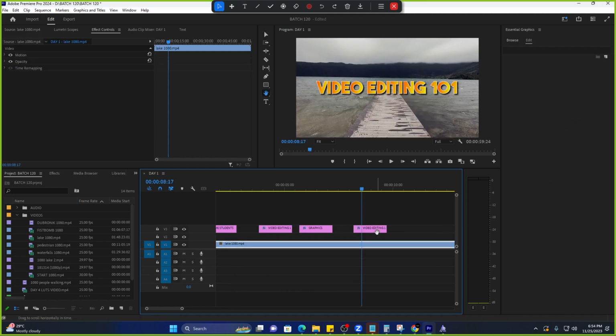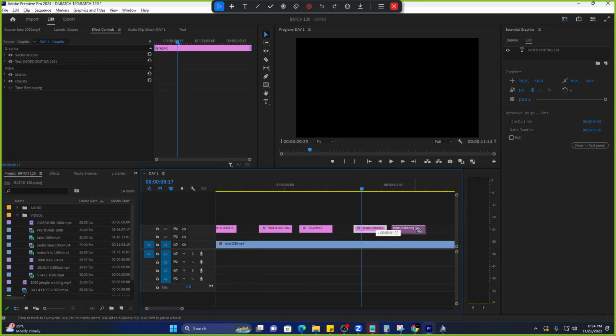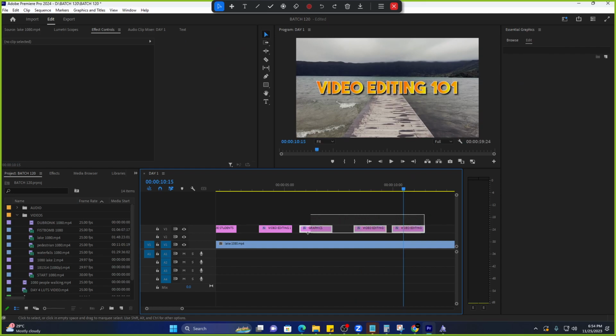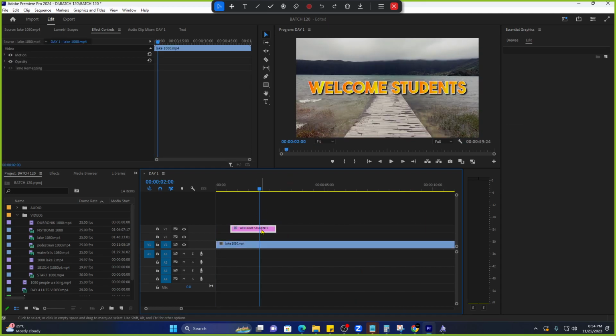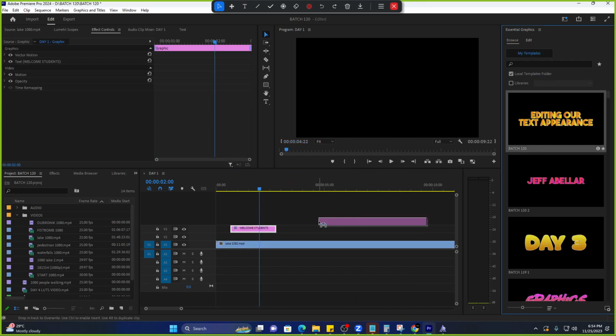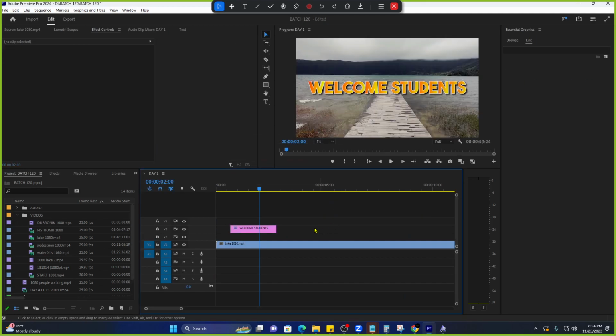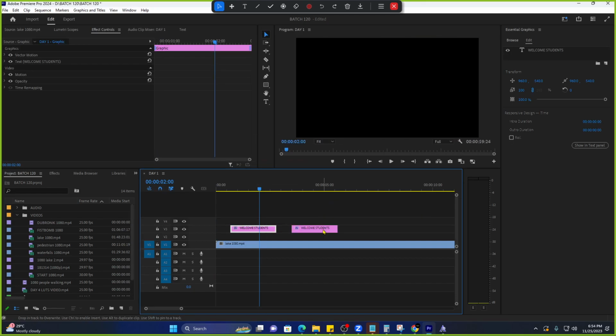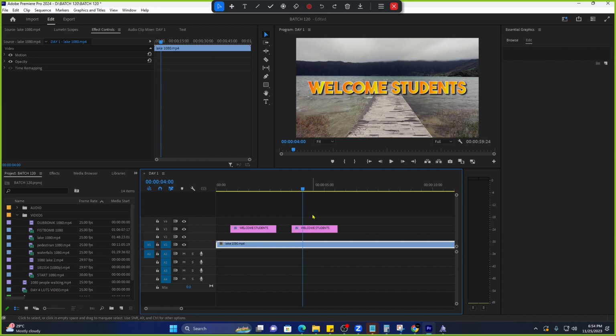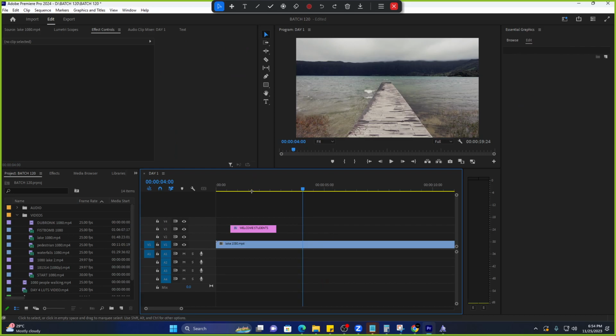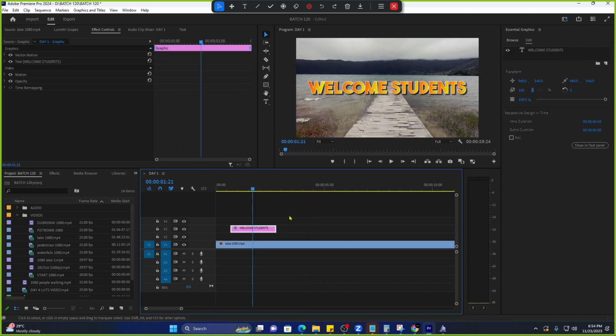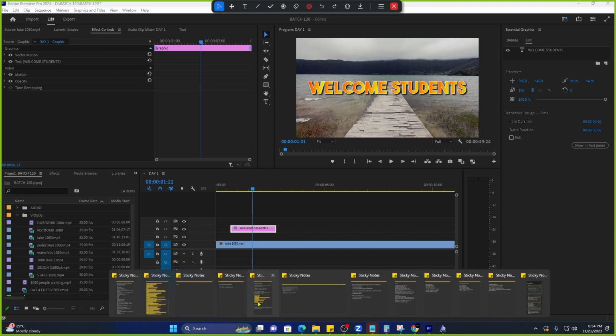So, if you have a new text, just select them, hold alt, duplicate, and just continue. Para hindi ka na palaging mag-drag and drop always. Hindi naman pwede siguro na every time mag-drag and drop ka, di ba? So, why not just like duplicate your first drop and edit mo lang yung next clip. Yung duplicate, edit mo lang sila. So, guys, that's how we edit our text appearance. But I need to cut off this topic because I need to proceed with our busier na topic. So that will be timestamp today.